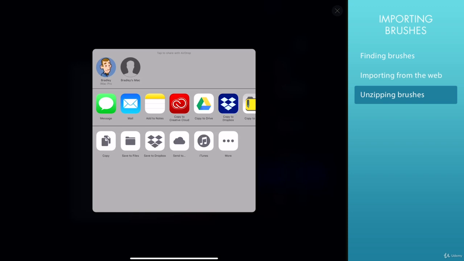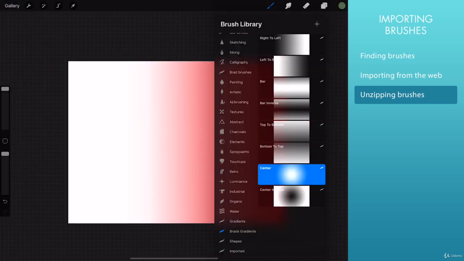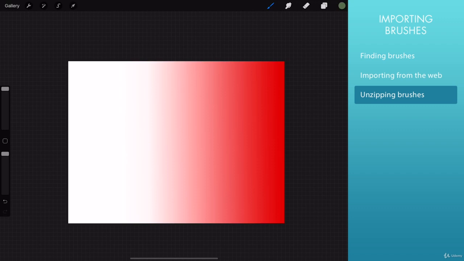My other option is that I have an iMac, so I could drag my brushes and just airdrop them that way and save them. So I can back up my brushes before I switch to a new iPad, for example. And then on my Mac, I could airdrop to this iPad all of my brushes and my brush sets, and it's going to automatically find them. So it's really nice, and it's a nice way to import and export brushes pretty quickly. So that's importing and exporting brushes.